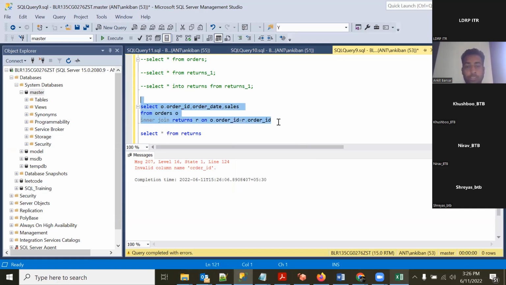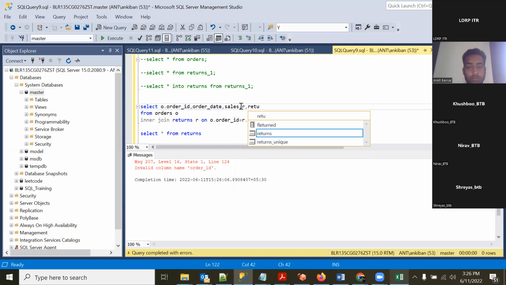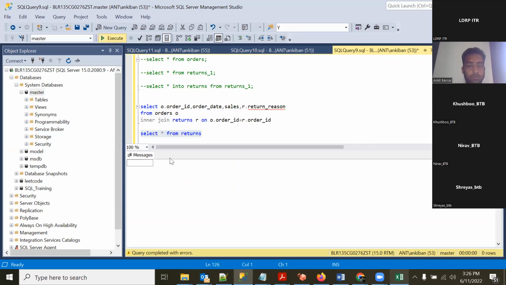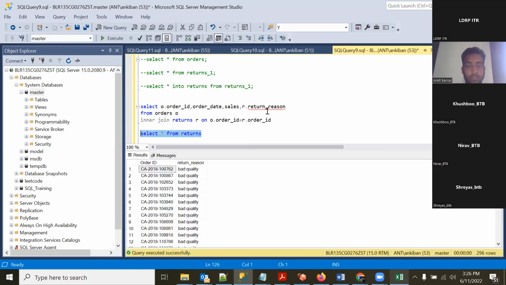Now, if I want to see the return reason, I can take R dot return reason.